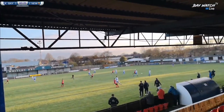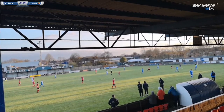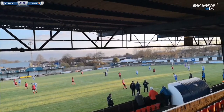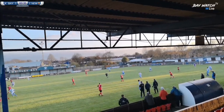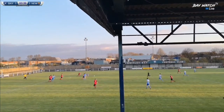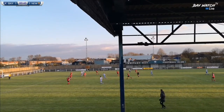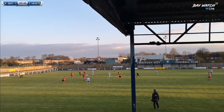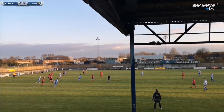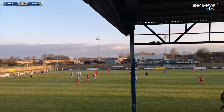Then possession has come back to Whitley. But now Whitley on it. Whitley having a defend. No. Oh, Elliot with a very, very skillful interception there, even though the attempt was offside. And now we've got a ball being played forward, and Johnny Weirs plays the ball forward to number 8 for Whitley. He's still got possession. He's looking for someone to pass to. Oh, he tried to flick the ball over the defender, but in the end it was just cleared.